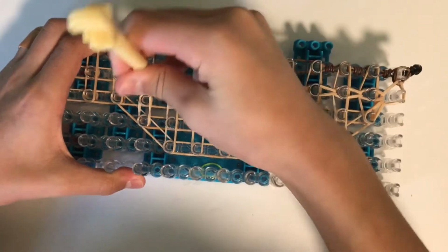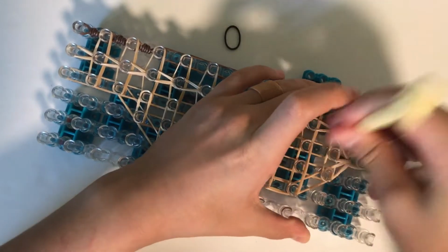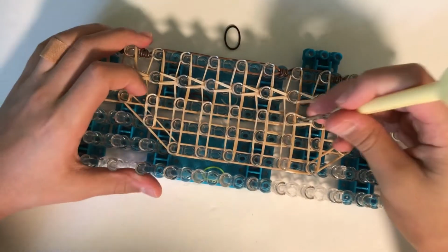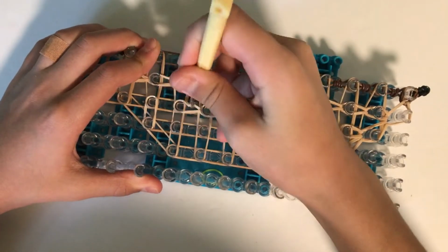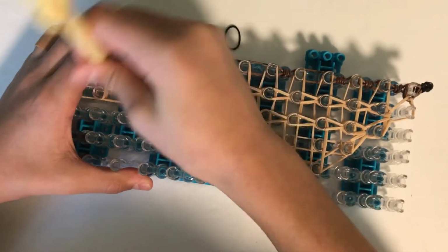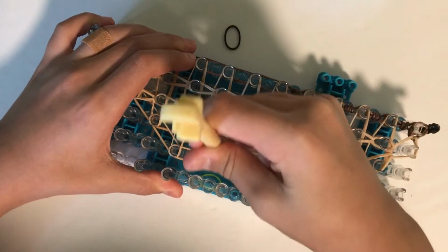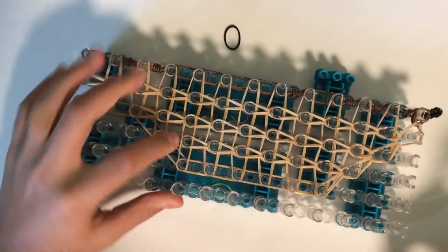So yeah, we're just looming all the way up this row, and I'll show you what to do next once we loom up this row. And I'm gonna go back here, loom that diagonal, and then loom up all the way this row. Well, actually not all the way. We're gonna stop right here on this 3rd to last peg. And I'm gonna stop right there. I'm gonna loom this row. And I'm gonna stop right here, so you can stop right there.